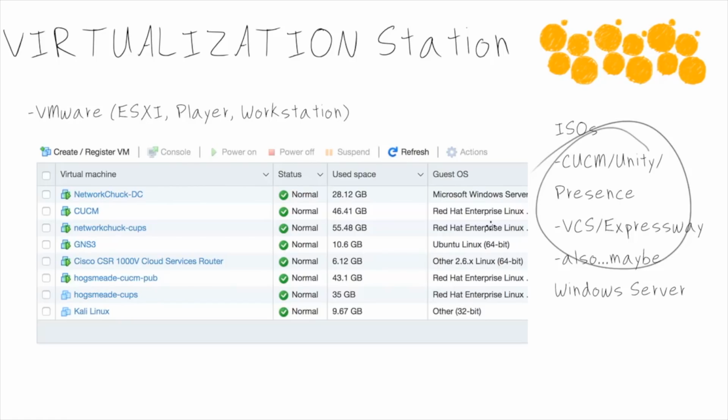Now, I know there's a few tricks online where you can go and you can edit the ISO to make it actually boot, make it become a bootable file. Whatever, those are good actually if you already have the upgraded files. But what I did, if this is for Cisco customers, is I just reached out to Cisco and said, hey, I'm doing a lab. Can I please have this version of CUCM, Unity, Presence, all of these? And they sent them to me. So I've got like from 9 to 11.5 bootable. It's awesome.